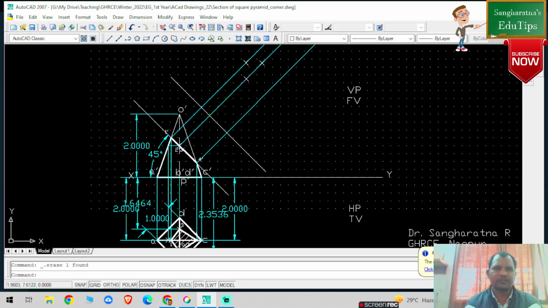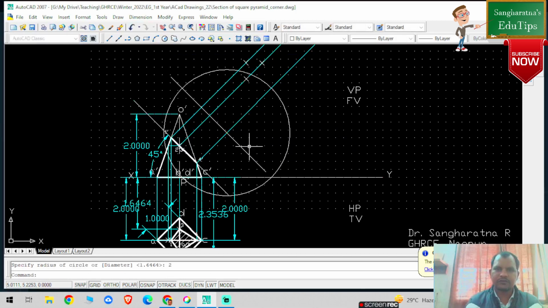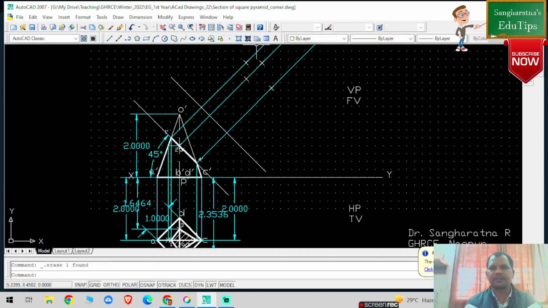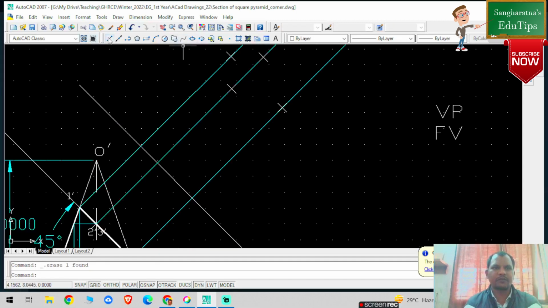So 4 is basically 2 AutoCAD units. So I'm going to select it from here. So 2. I got another point here. Press escape. Going to select this circle. Now I am going to join these particular points. Press escape. Control Z.